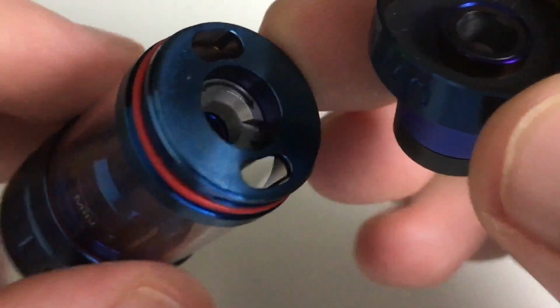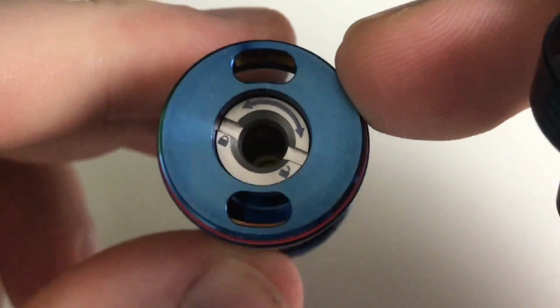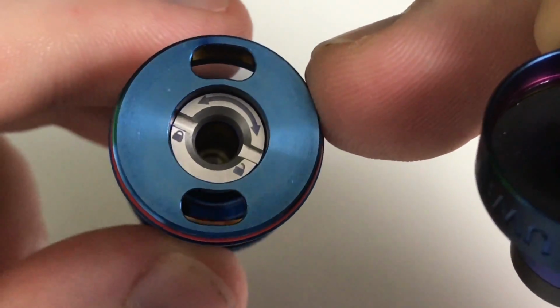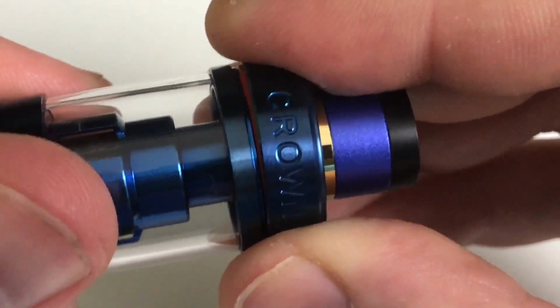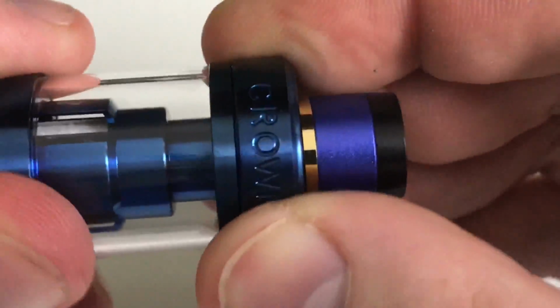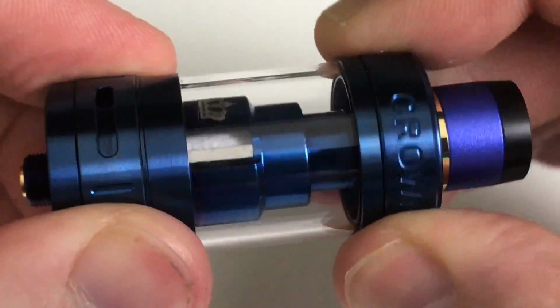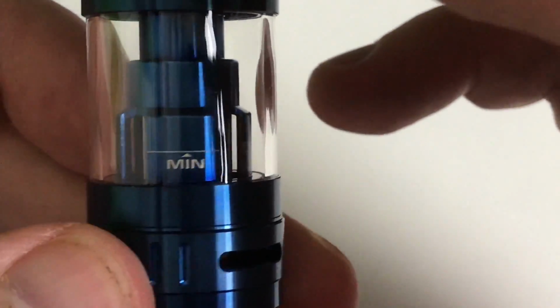This is the blue version. You have both fill, one to fill, one to let the air out, which is very nice. And then you have that lock feature. Okay? We'll look at it in a second. To put it back on, you just turn it half a turn, and it's intact. Okay? Very nice. Has the crown logo, minimum line, beautiful chimney.